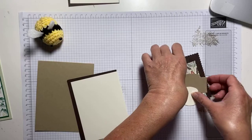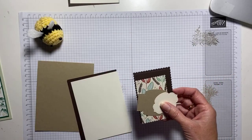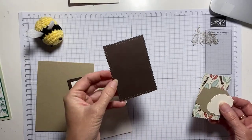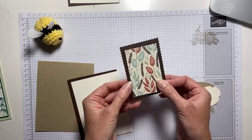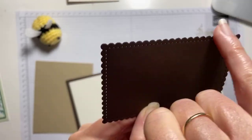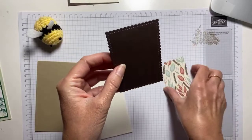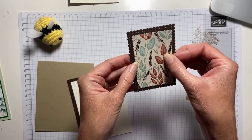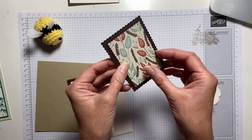And then I've already run through some pieces with the Stampin' Cut and Emboss machine. And I have used the Stitched So Sweetly rectangles. And I love these. Can you see? Right? We've got this beautiful stitching, scallops. I absolutely love them, more so than the stitched rectangles, because they come with this scallop and it's like all in one. So I used both of them.